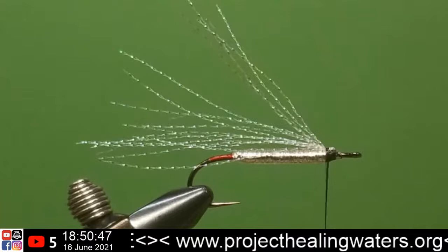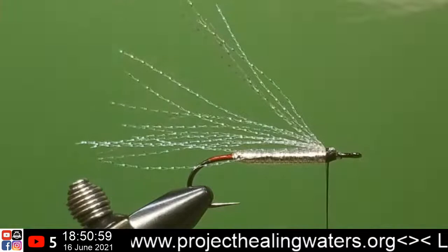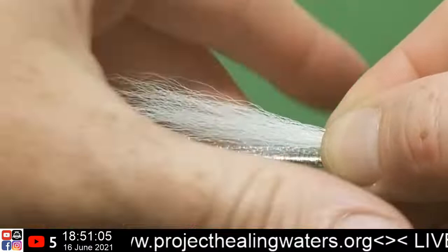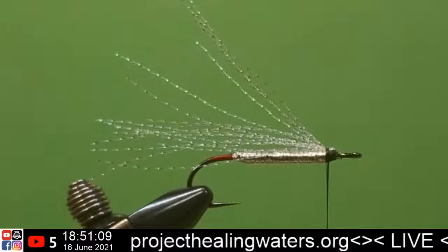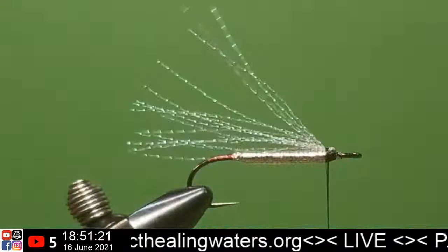All right. Let's measure this out. I'll put that back into my stacker. I want to trim this flash, or crystal flash, back just a little bit. It was just a little bit too long. That'll do us.